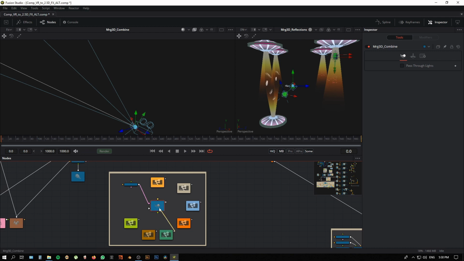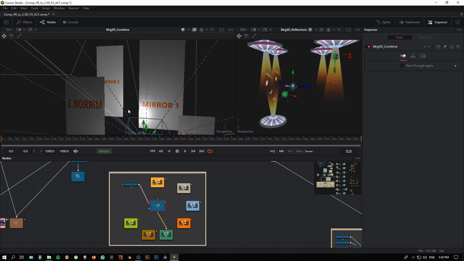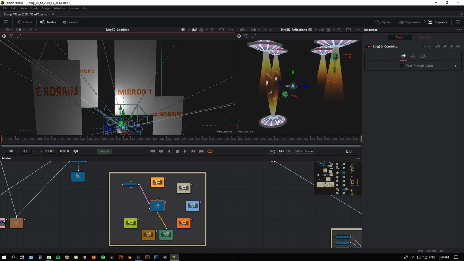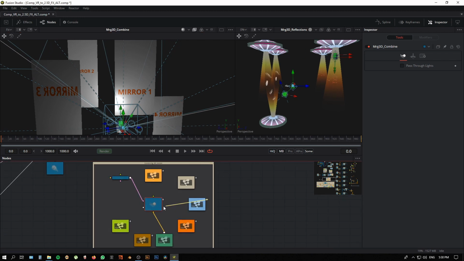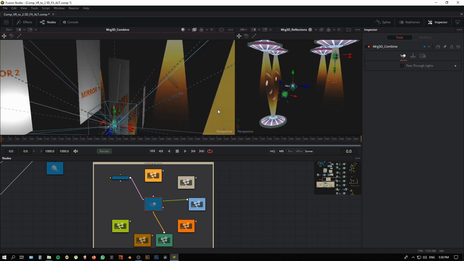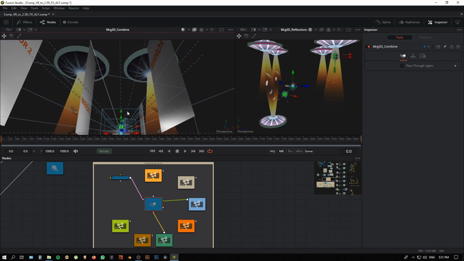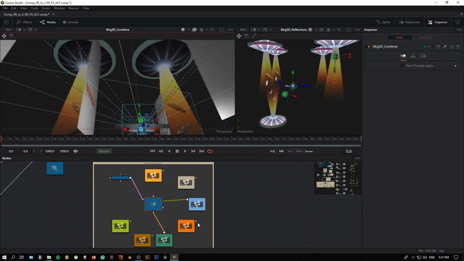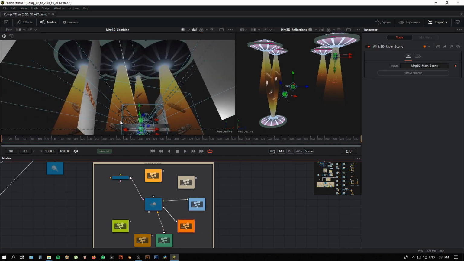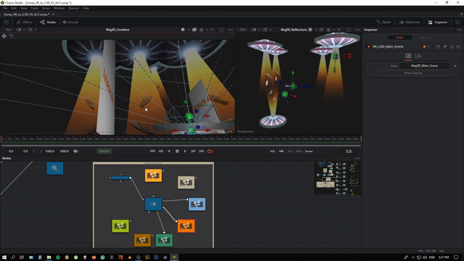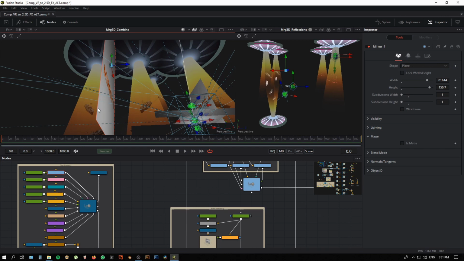So let's connect the reference model with the mirrors, and add the reflection partition. Let's bring the main scene partition to merge 3D node. Now we will see the link.